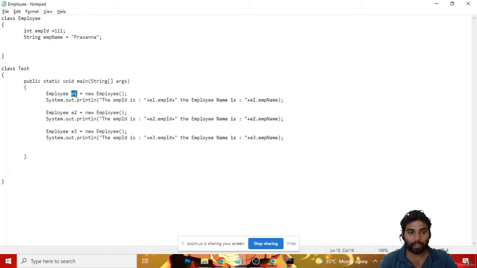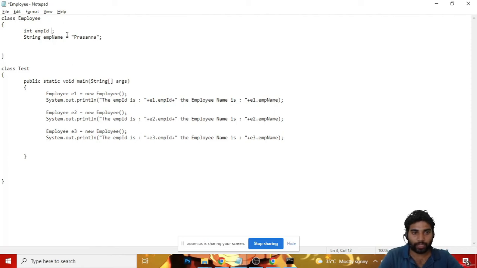The ID and name of employee 1 should be different from employee 2, and employee 3 should be different from employee 2, right? So in this case, as I told, we need to write one constructor. Only we need to define the variables.